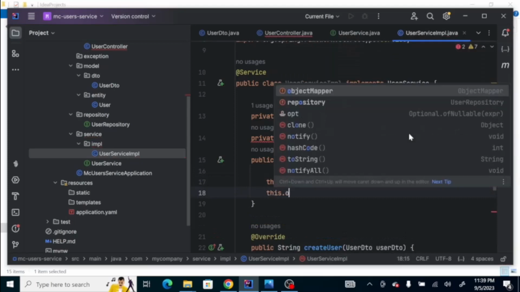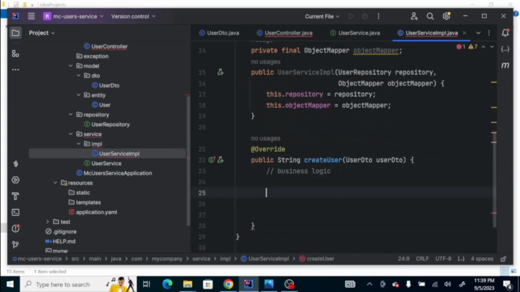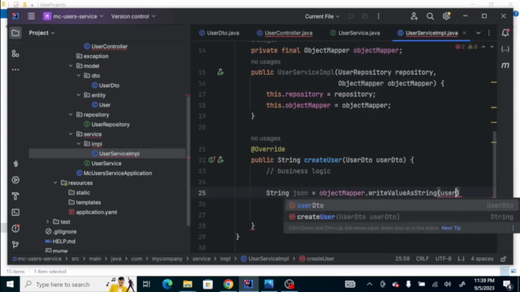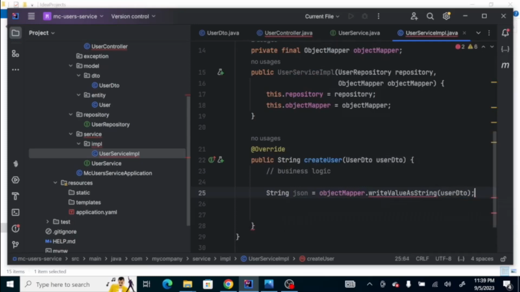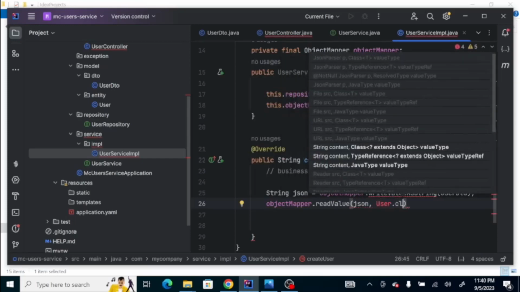Then this object mapper, right? Then from here, what we can do is object mapper, we're going to write value as string of the user DTO. So it becomes a string type, JSON type, and then we could read value of the JSON and convert it into a user class, user.class.